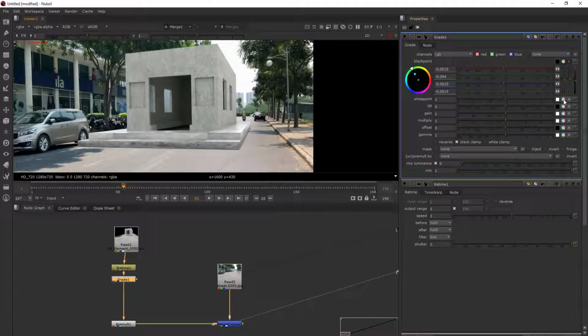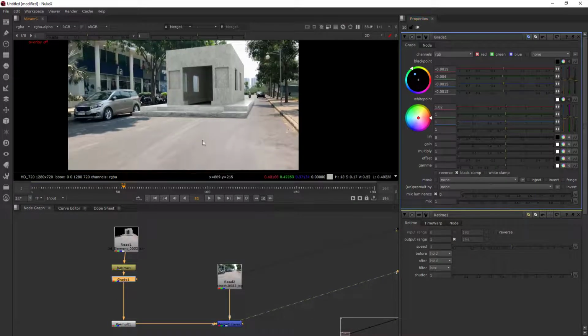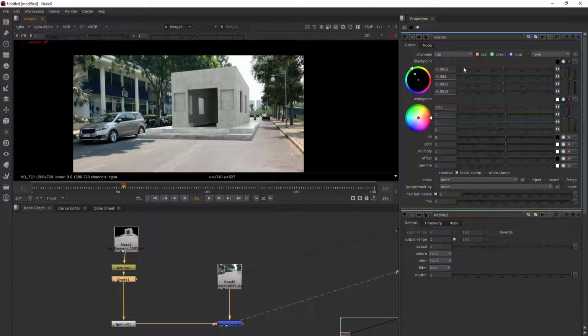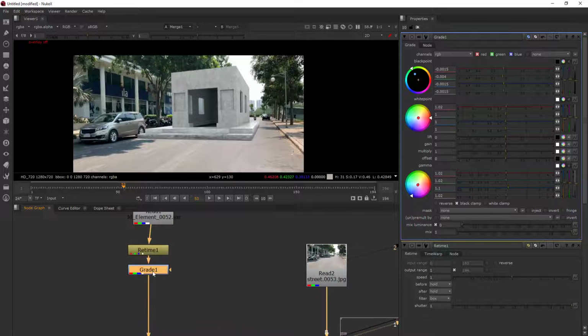Or you can also adjust your colors to make it more red or blue to match. It gets a little bit more involved than that, but that's the basic colors. You want to make sure your black point and your white point match, and then your midtones or your gamma here, you can change overall or change the color, if you need more red, more green, more blue. Ideally, of course, you want to get this right in 3D as much as possible, and then do your fine adjustments in Nuke. And then the next step you want to do is add your blurs.